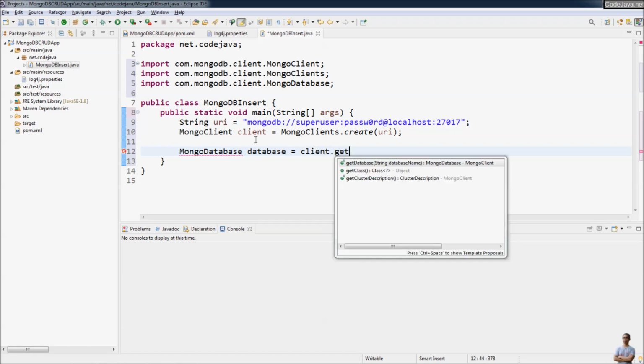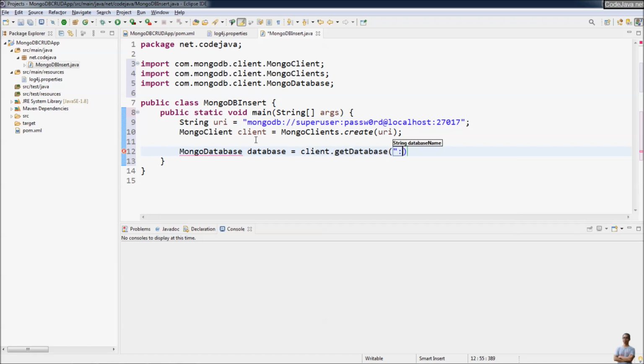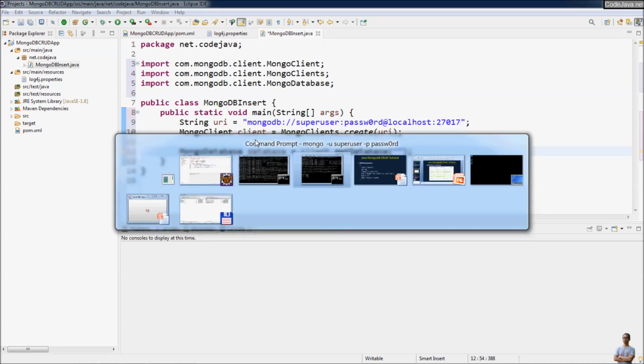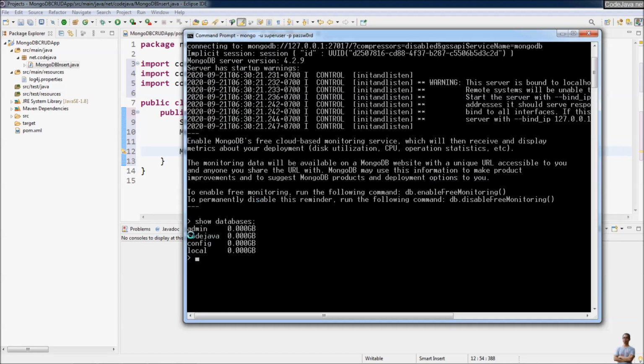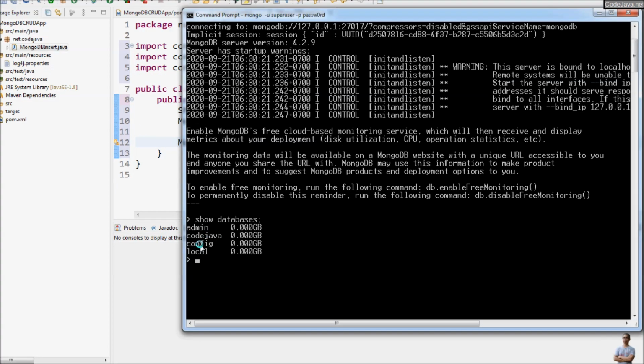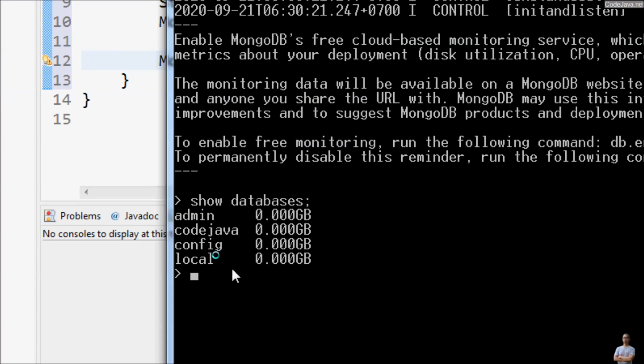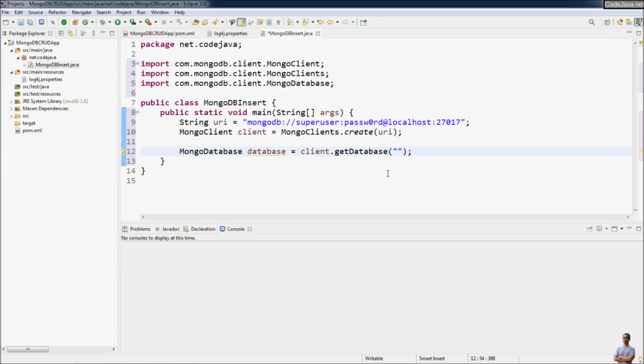Okay. After connecting to the server, we get the database, MongoDatabase equals client.getDatabase. We are going to create a database name. For example, here in the server, we have four databases: admin, CodeJava, config, and local. Now we are going to create this database, submit.